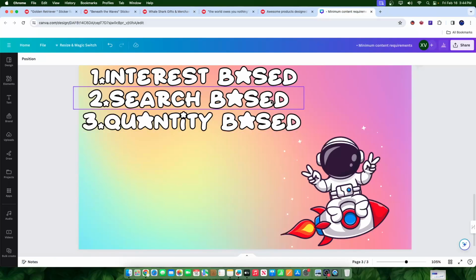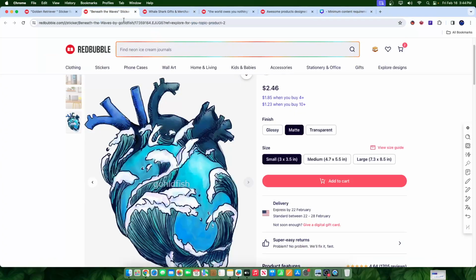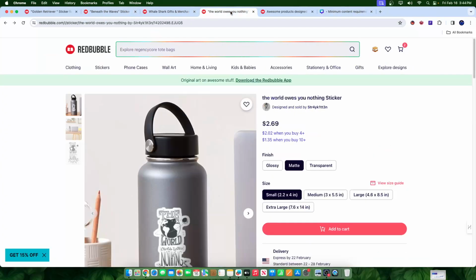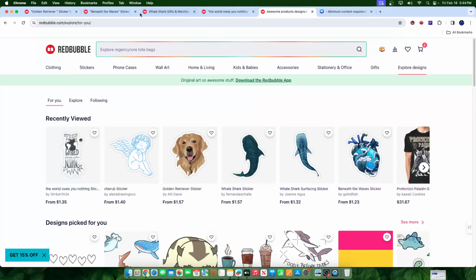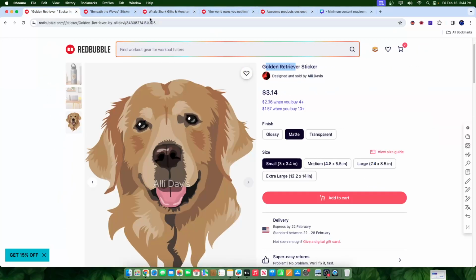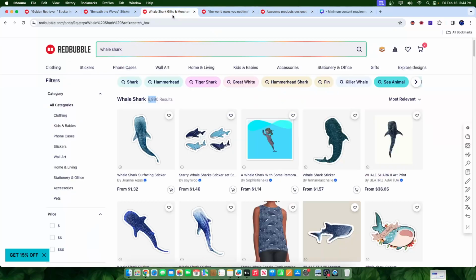When we talk about quantity, there are many niches where, unfortunately, because of how much competition there is, it's important for you to implement quantity. In a niche like this, let's just say there was 790 results. You're in a position, unfortunately, where if you want to dominate that niche and you want to actually walk away with a significant amount of income, I'm not talking about getting a sale or two a month. I'm not talking about that.